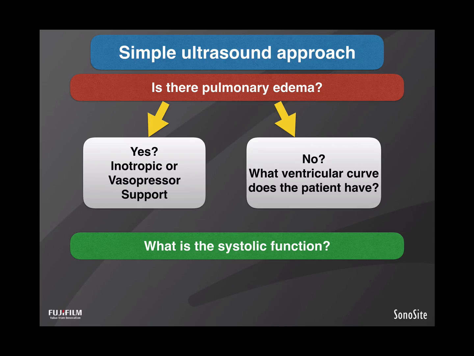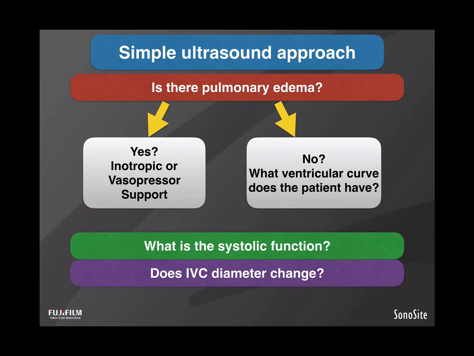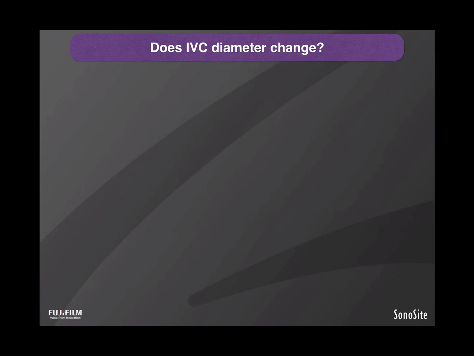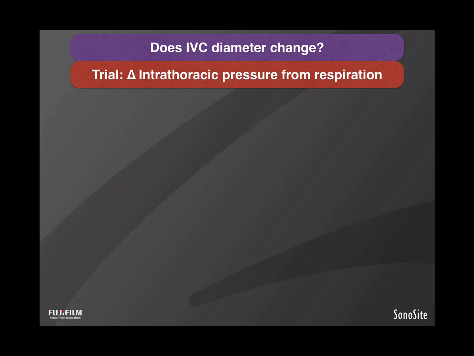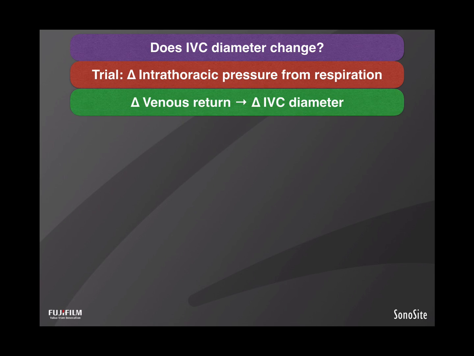So once you know the systolic function curve, in order to help us identify whether they will be fluid responsive, we next will take a look at the inferior vena cava. Specifically, we're looking at the IVC diameter change associated with respiration. In a spontaneously breathing patient, the diaphragm descends during inspiration, leading to a negative intrathoracic pressure, whereas the ascent of the diaphragm during expiration causes a positive intrathoracic pressure. It is this change in intrathoracic pressure that is the trial because it affects venous return. When venous return is decreased during expiration, the IVC becomes more plump. When it is increased during inspiration, the IVC begins to collapse.